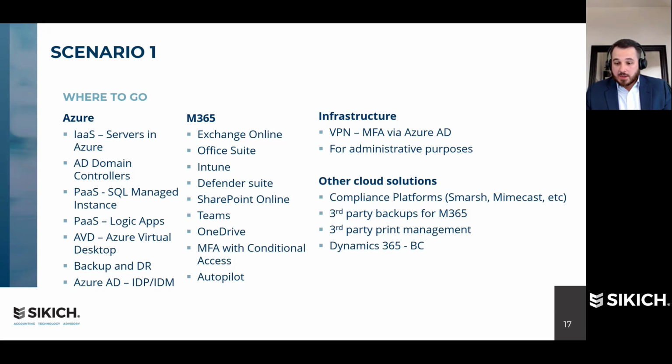We're going to run Active Directory domain controllers on VMs in Azure instead of an Azure AD Domain Services platform as a service, just because there's server infrastructure involved and we don't want to spin up a new Active Directory domain, things like that, some requirements. So that's going to be best in this situation.